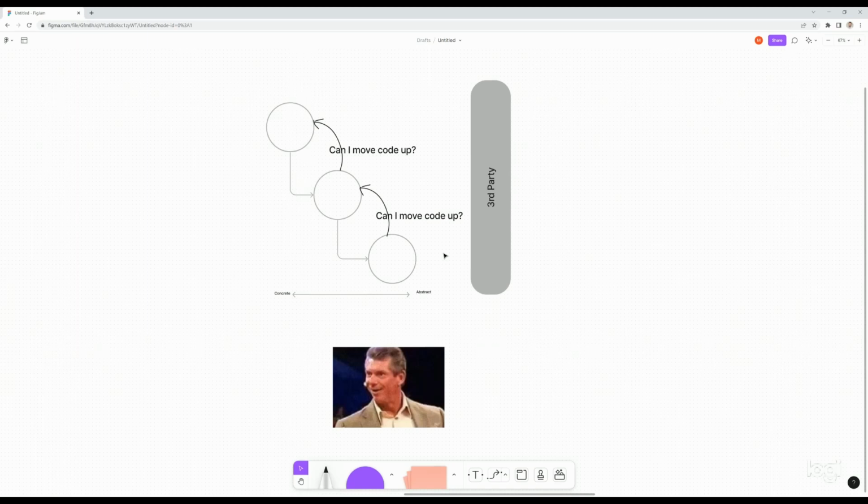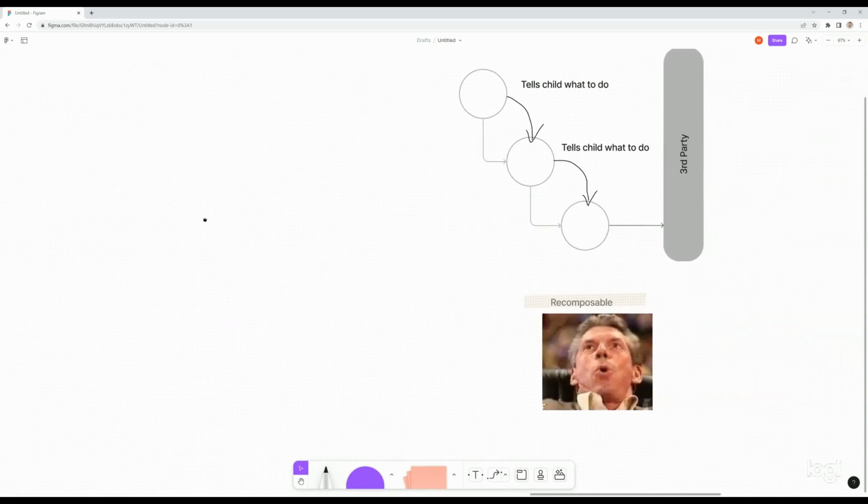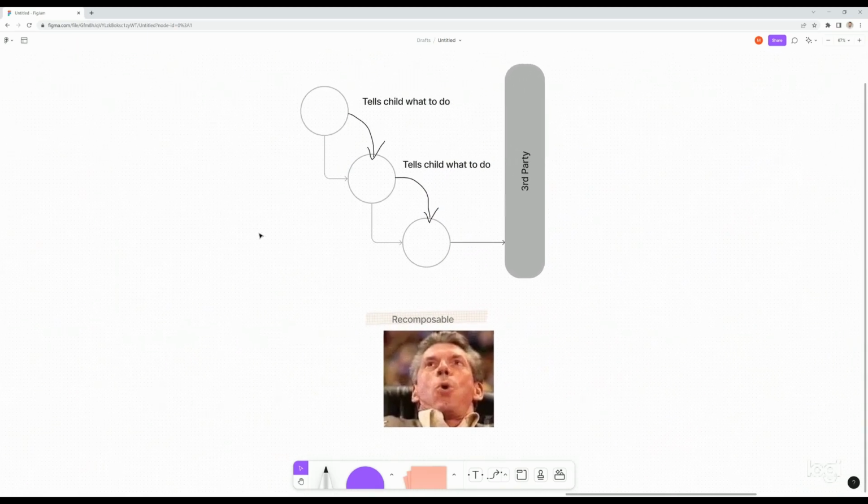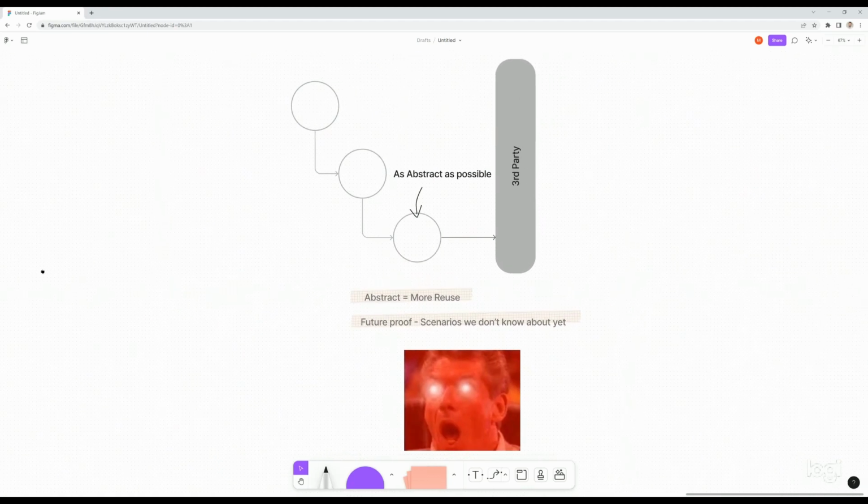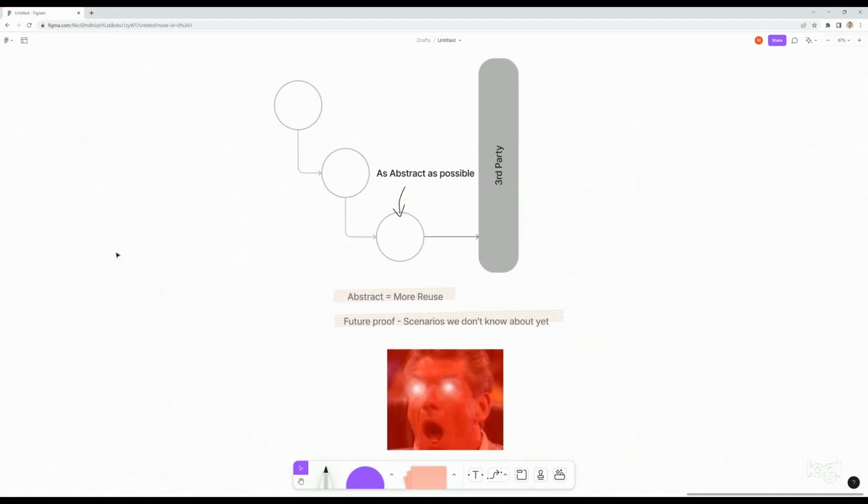Abstract files should be lower in the stack, and more specific classes that compose the lower level files should sit at the top. And when I say compose, it's really an orchestration. The top level classes are telling the bottom level classes what to do. And because you've built the bottom level classes nice and abstract and reusable, you can reform them with the top level classes in many different ways.